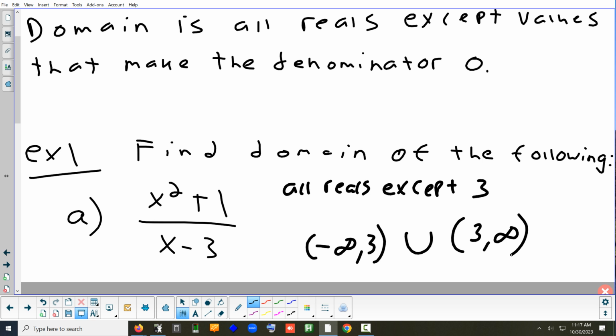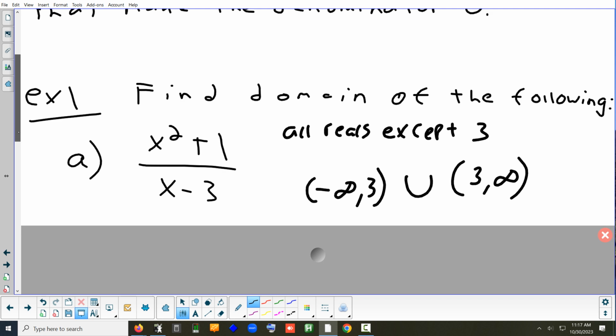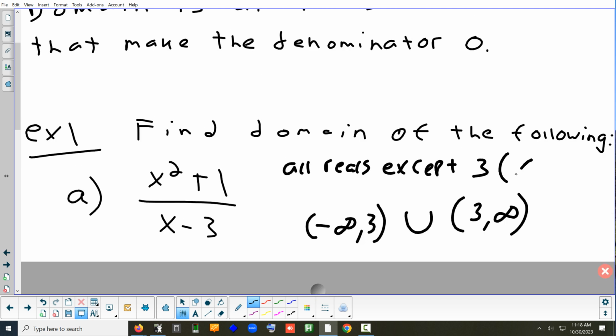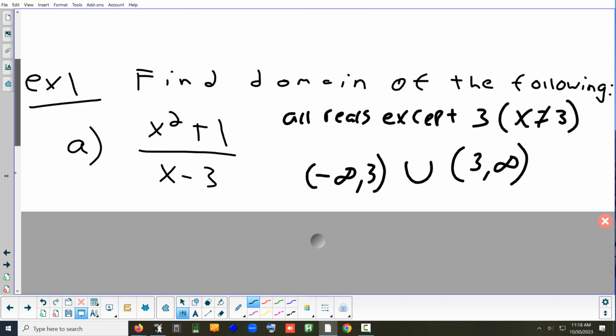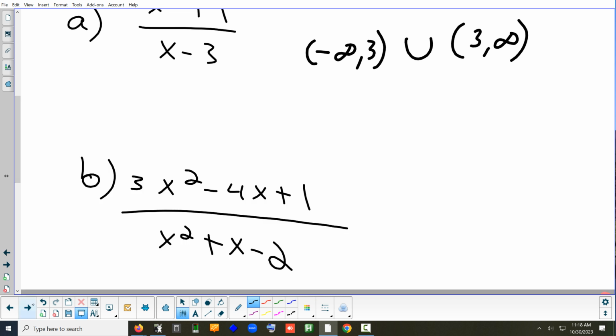So which way you write it just depends on the directions. If the directions say find the domain and it's open-ended, you can write it either way. If the directions say specifically write the domain as an interval, then you have to do the bottom. Okay, that's called an interval. Could you also write it as x with the equals and slash through at 3? Yeah, that would kind of be like the top one. So it just depends on what the directions say. Okay, let's look at this one.